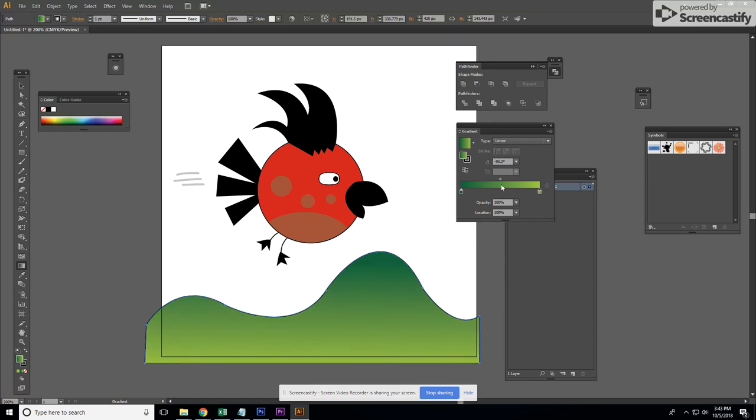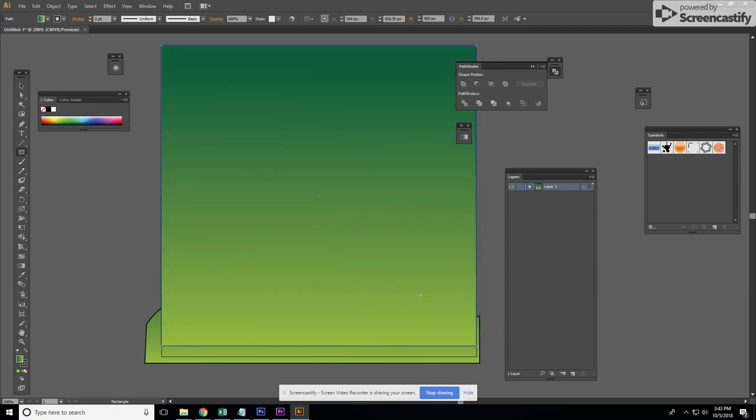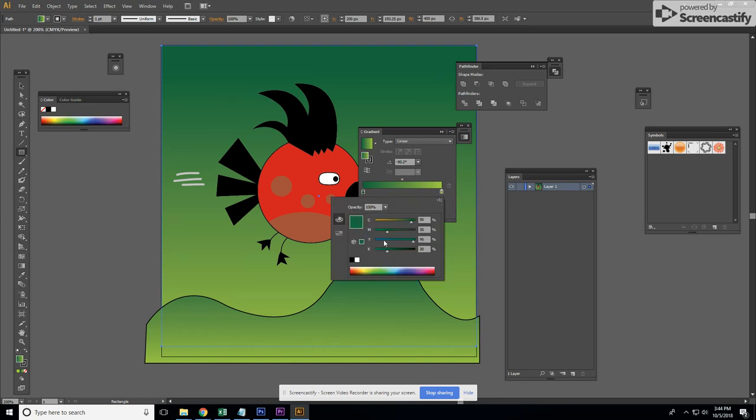So there's a gradient. So what I'm going to do now, I'm going to go back to another tool. I'm going to choose the rectangle tool and I'm going to make a sky. Let's just put that behind everything. Now the sky, of course, I want it to be blue. So let's go back to the gradient tool and let's see if we can make a blue gradient. Notice this time I've already selected the rectangle, so we can quickly make a new gradient here.